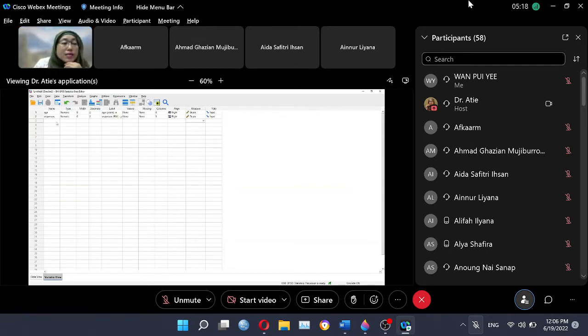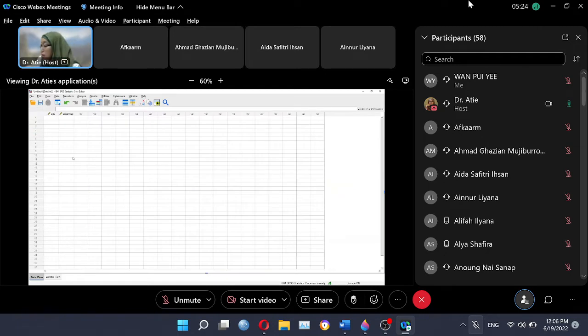Okay. So once I already entered the data, we can go to the data view, and then we have all these two columns, and then we can start. For those who already finished the variable view part, you can continue with the data entry.